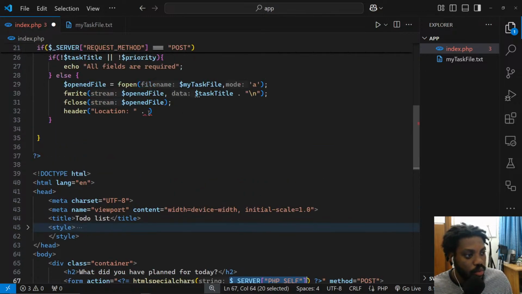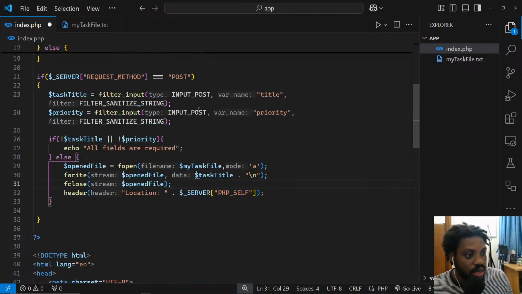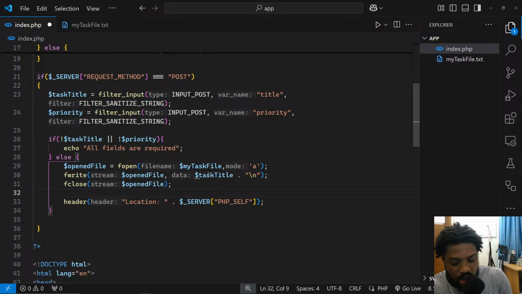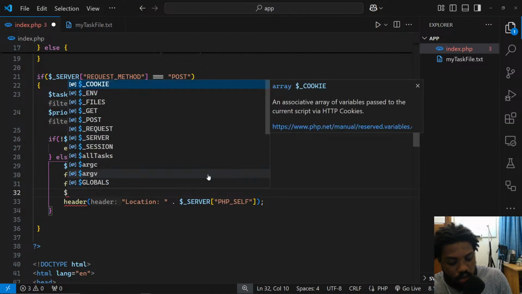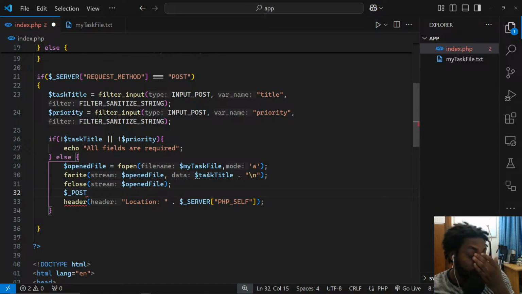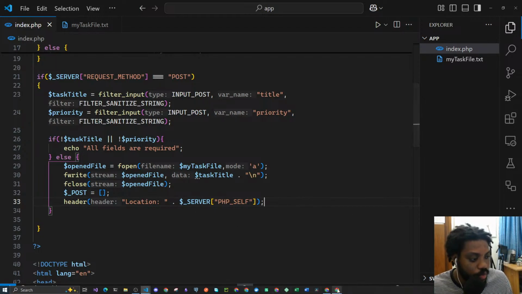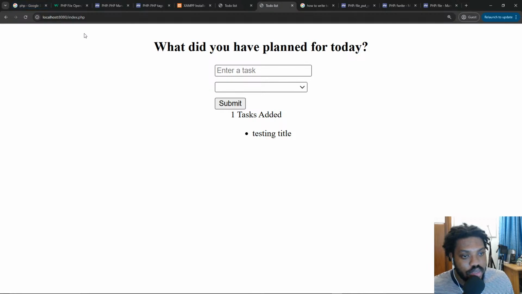And also one last thing: I don't want any items to be in the POST superglobal after submission of the form. So I'll set this to an empty array so that nothing gets displayed after submission. That way we can just refresh the page without seeing that prompt to resubmit the page.